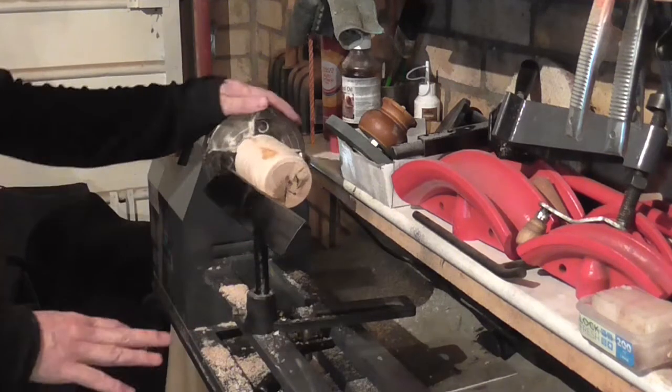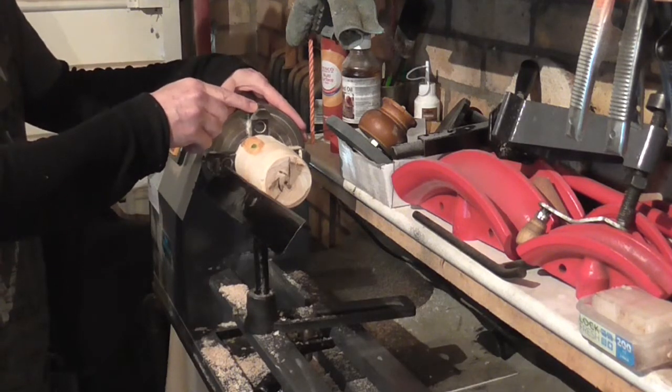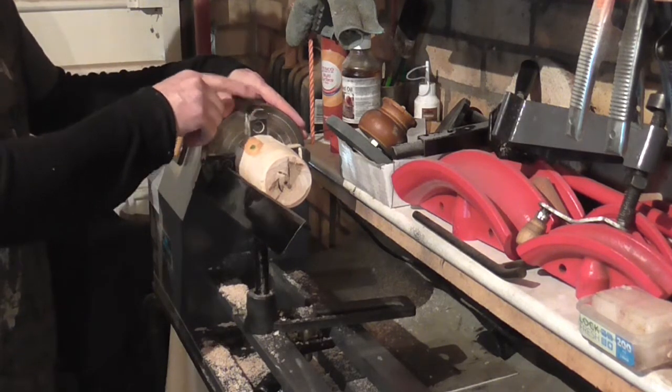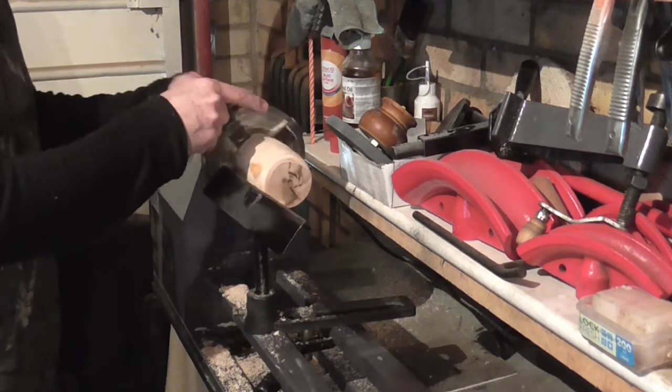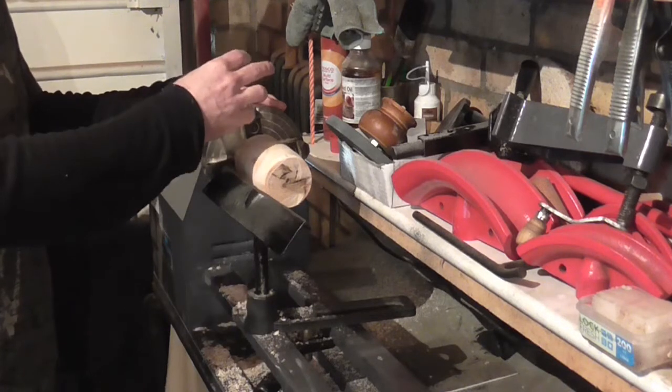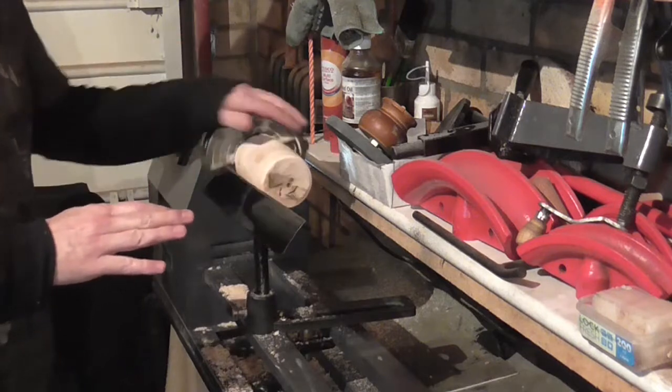We've got a wood setting. If you notice, there's some white marks on the top here. That's so I can get the tool to avoid the edges. Basically, I've highlighted the edges with some white, so as it spins I see the white against the black. I know where the edge of this is, so I can avoid it and also check.